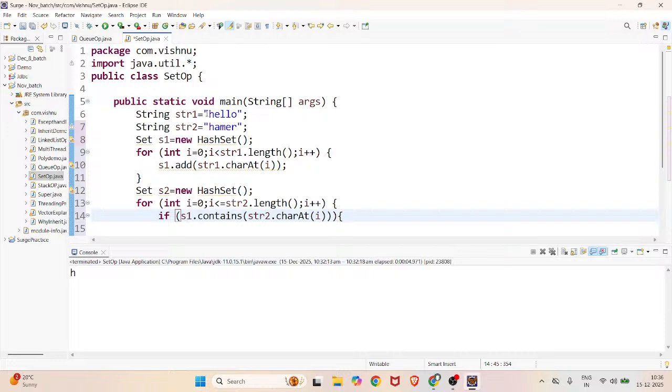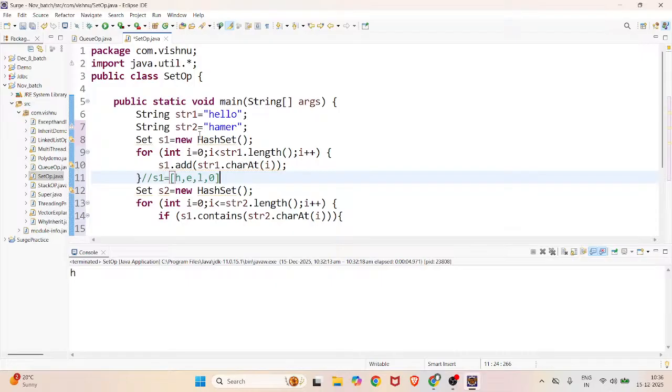What I am doing here: first I am storing these characters in a set, and after that, going through every character, I am checking whether that character is in my set or not. Here my s1 contains h, e, l and o, these four elements.